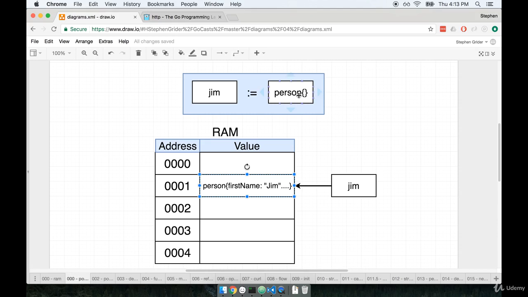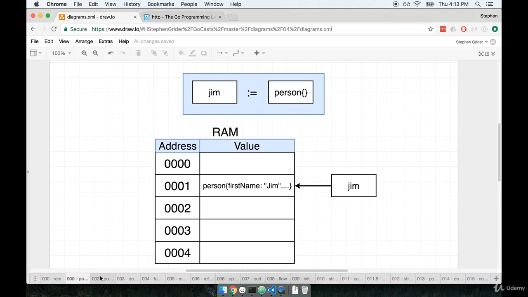So we can imagine that Go takes this struct right here. It goes and finds some space or some location to place that struct, and then it shoves that data into this little container right here. And so we can imagine that this Jim struct, or this person, is sitting at the address of 0001. And so whenever we look at the variable Jim, Jim is pointing directly at this little container right here. And so if we print out the value of Jim, we're always going to see exactly this value right here.